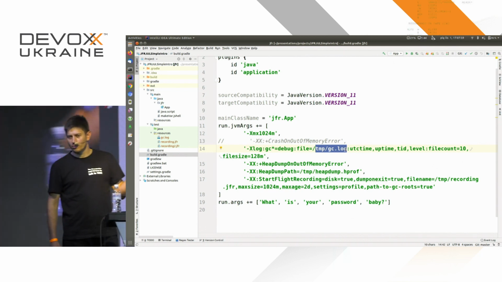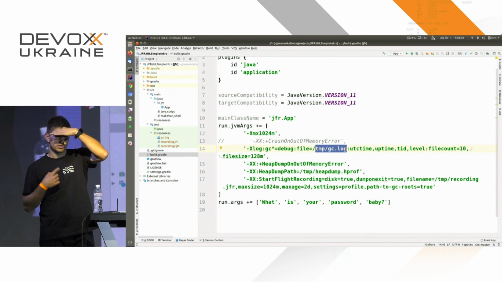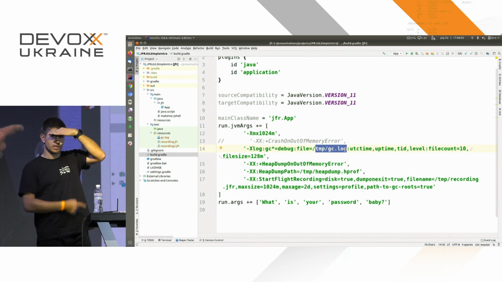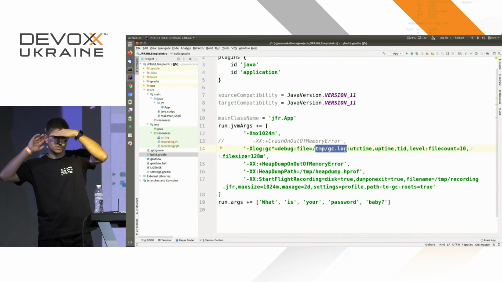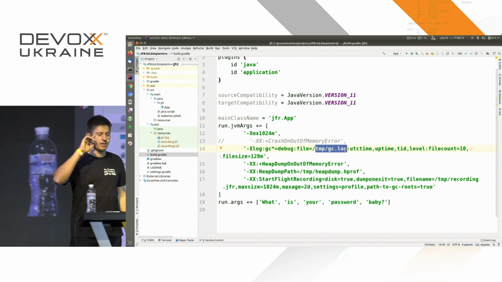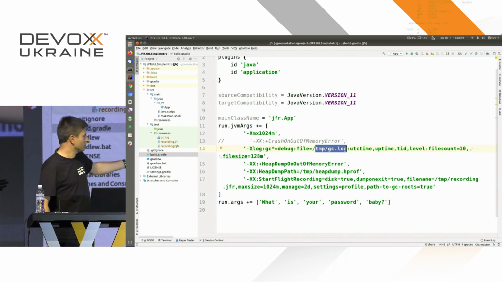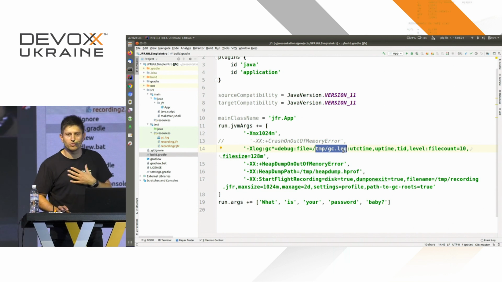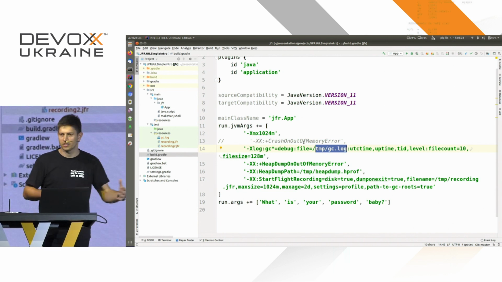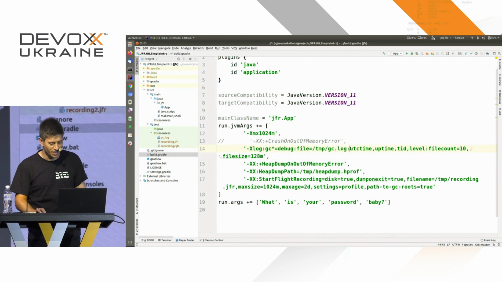Is there something wrong with this command? Questions? I mean, my question, your answers. Do you think it's okay or not? No, why not? It's wrong because you don't log to /tmp, right? I mean, it's only for demo purposes, so please don't quote me versus your boss that logging to /tmp is okay. It's not okay, I only use it for demo.